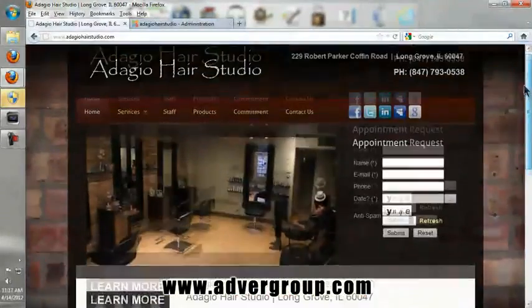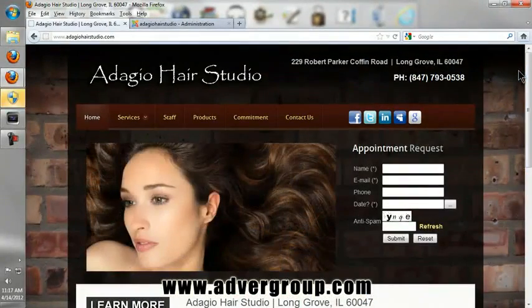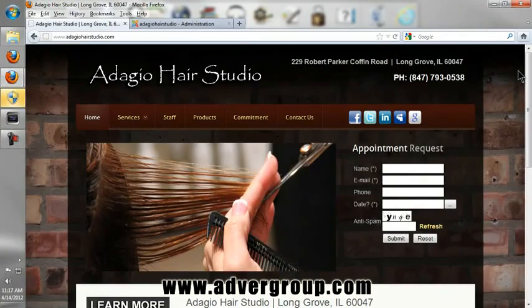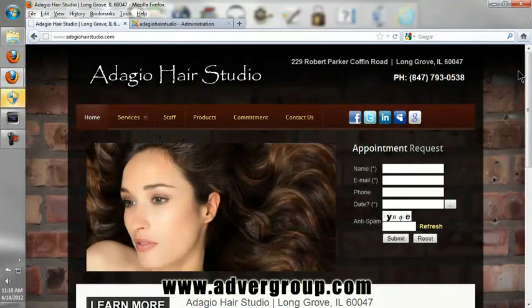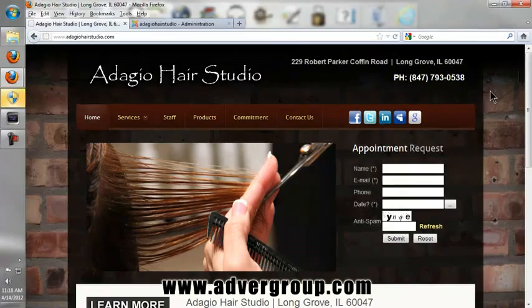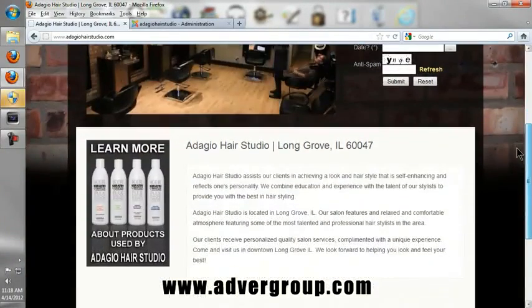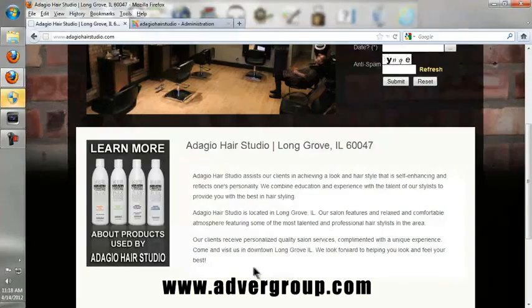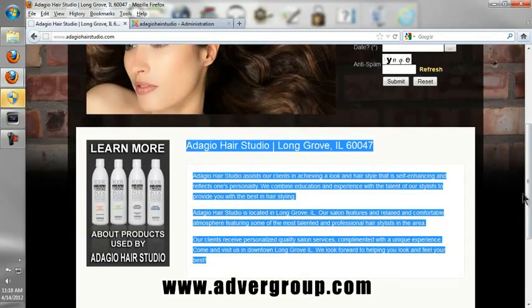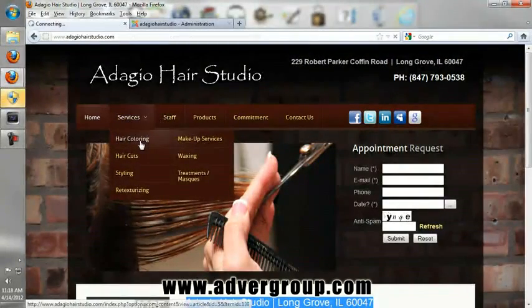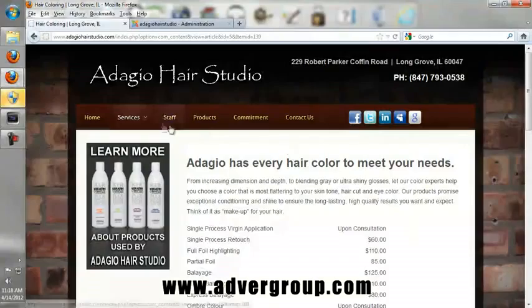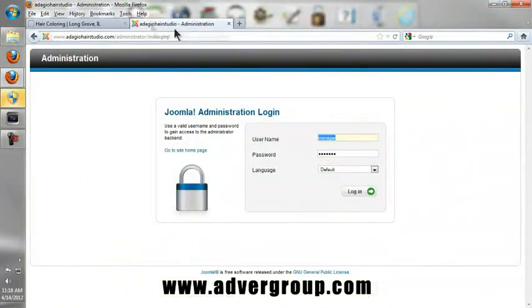So every template has different module positions. You should understand what your module positions are, and you should view our video tutorial explaining modules and module positions for in-depth explanations regarding modules. But for the sake of today's tutorial, we'll be teaching you how to update your main content areas or your articles, as well as your menu items, and teach you how to link specific articles to specific menu items.